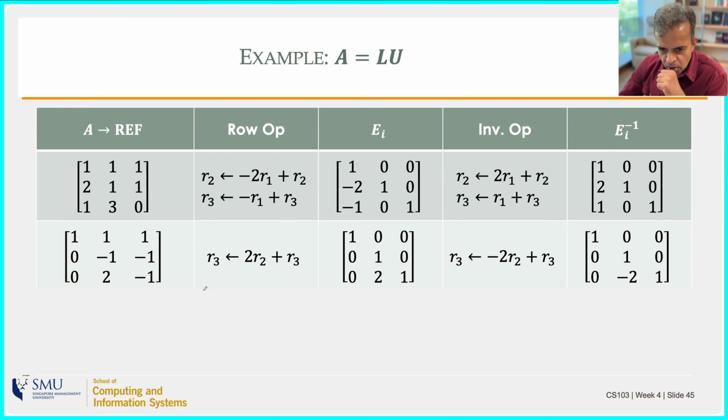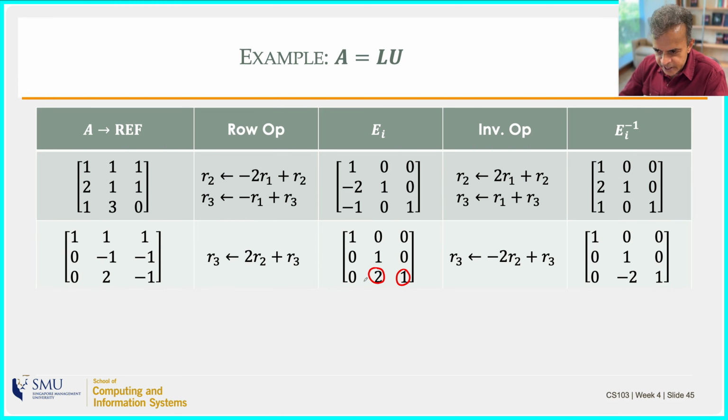Now I need one more operation. I need to get rid of this. By get rid, I mean I need to make that 0. So I just multiply the second row by 2 and then add it to the third row. Let me start from the top. Nothing happens to the first row, so the first row is 1, 0, 0 in the identity matrix. Nothing happens to the second row; in the identity matrix, it's 0, 1, 0. So that stays as it is.